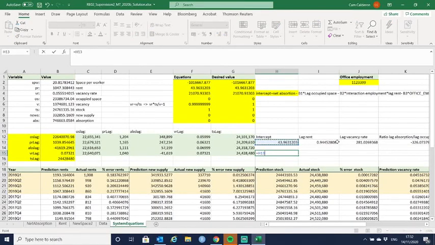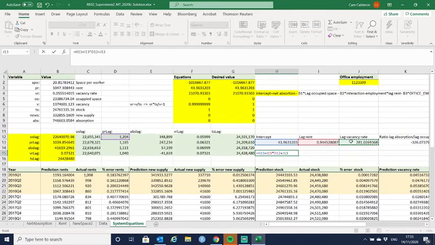So for instance, if I do equal intercept, plus this coefficient times lag rent, so I need to find lag rent. I think I used lag rent before, I think it's this one, plus what else do we need?